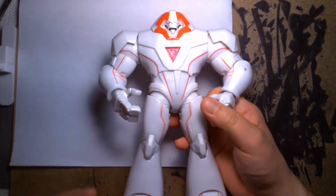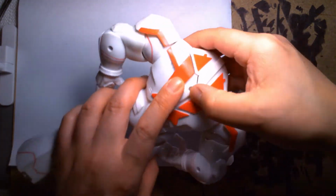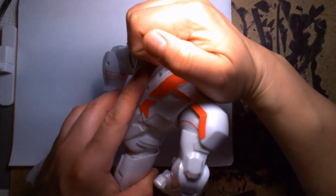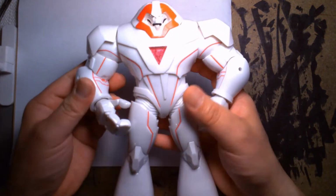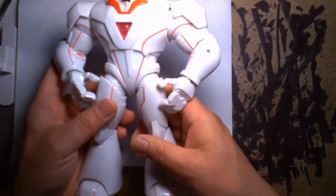Yeah, so this is a cool figure. You can swap the head out. I'm not gonna do that now. I've said this before, my reviews are horrible. I'm late to the party on this three pack, so chances are you can probably just Google this or look up someone else's video where they go more in depth about it.